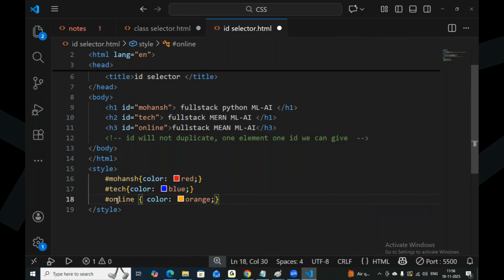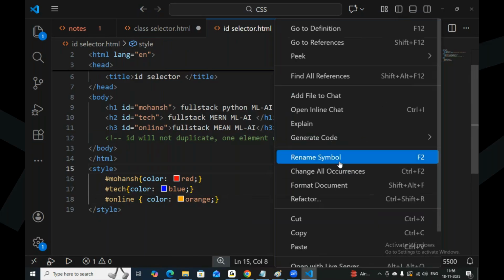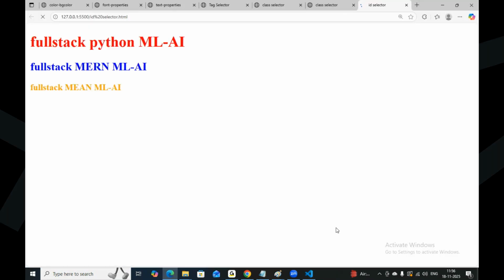Three different elements, three different styles. Execute it. Yeah, this is the way. First element in red color, second element in blue color, third element in orange color.